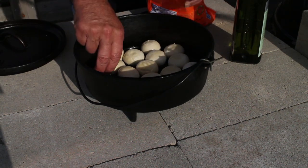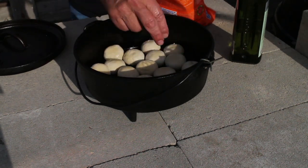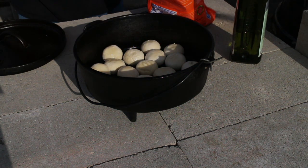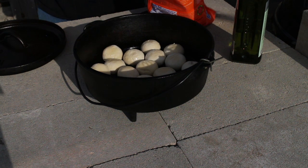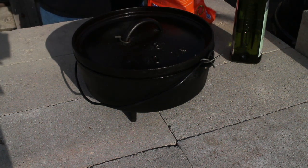And there you go. Now, it's just down to them thawing and rising. We'll put the lid on this, set it in the shade. I do not want to heat up the oven. And out in direct sunlight, these black cast iron Dutch ovens will get pretty warm. So I'm going to put that in the shade, let them rise, and we'll see you back here in a couple hours.